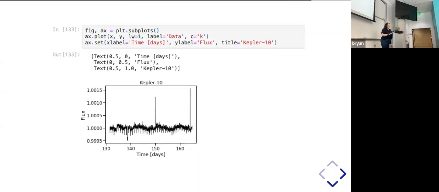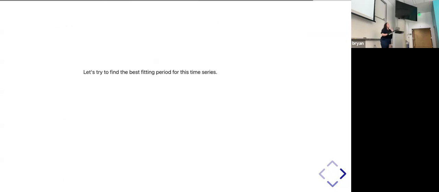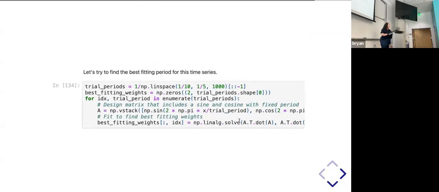Now we're going to try a Kepler data set. It's back again, Kepler 10. You will get so sick of this data set. All right, we are back. We're going to find the best fitting period for this time series now. Now we're going to do our same trick. We're going to iterate over lots of trial periods, and we're going to find the best fitting periodic sinusoid while we allow amplitude and phase to be picked by our linear algebra.